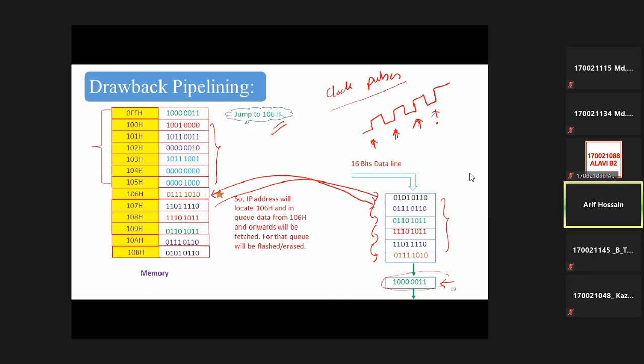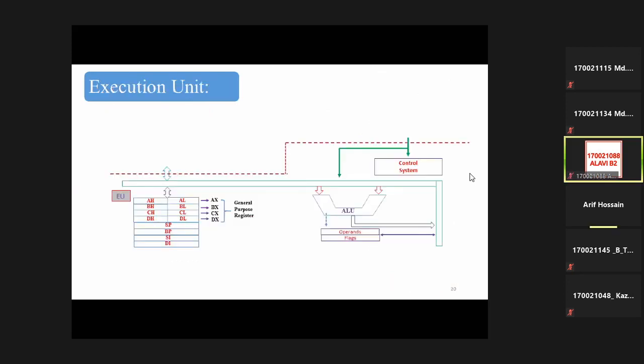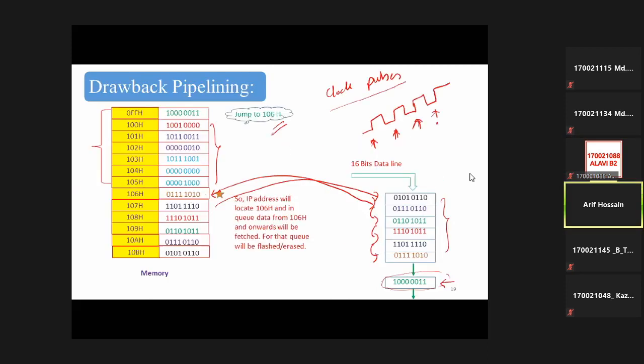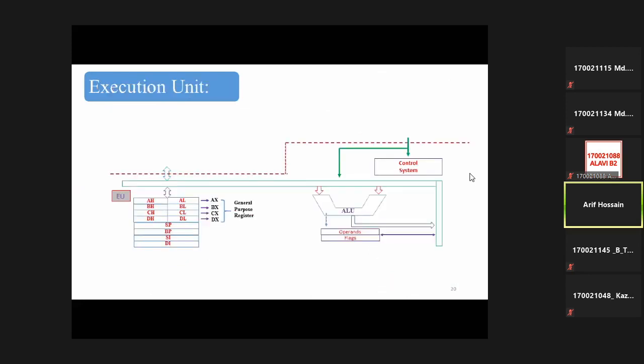At the same time, your BIU will keep on fetching the corresponding data or instruction. Clear? That's correct. Okay, so let's move on. These were all regarding your BIU and the drawback of pipelining, something we already discussed in the previous lab. Now we'll be moving on to the execution unit.